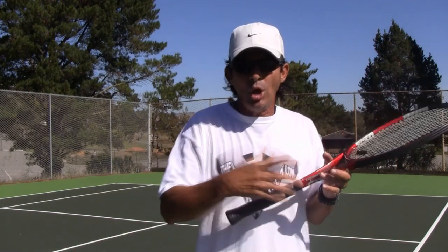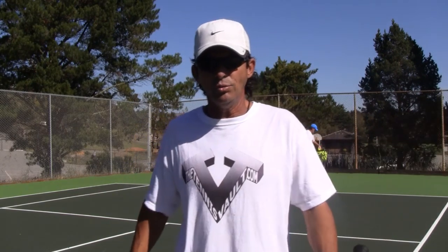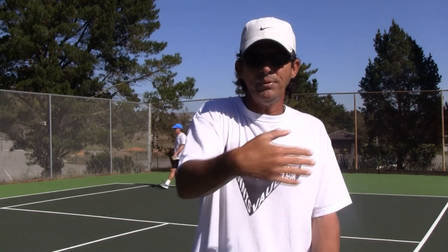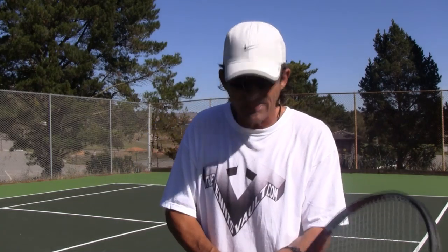In the modern forehand there's a lot of wrist snap going on to do it correctly, but if it's not well explained you fall into what a lot of my clients fall into — the old pinball machine flipper wrist snap — which takes away all the precision from the stroke and makes you spray balls all over the place. It adds power for sure, but if you don't have the correct snap it will change the direction of the ball.